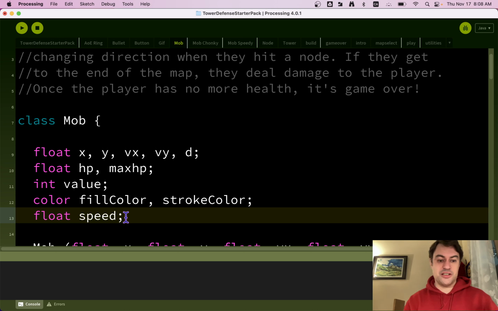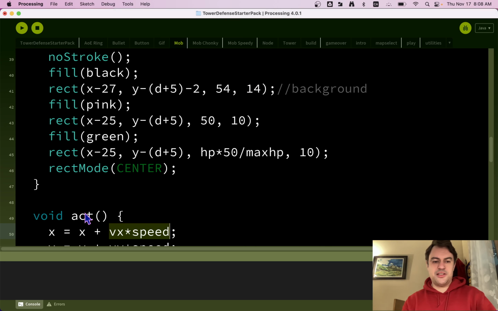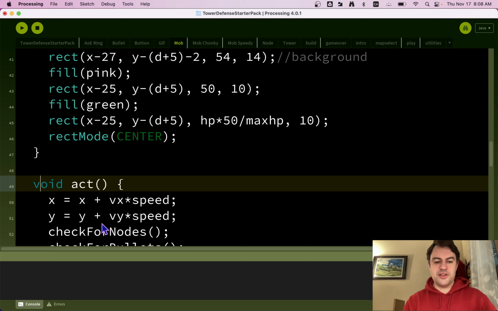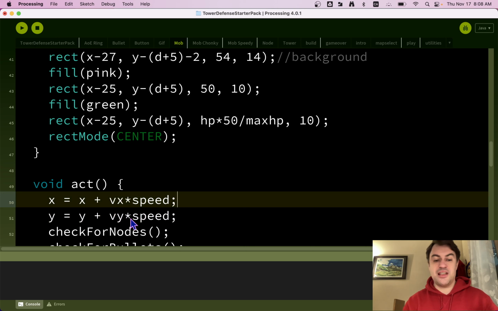If you want things to be faster, it's a little bit tricky because we're reading in the nodes. So let's just jump down there. Nodes sub i dot vx times speed. Let's go jump down to that code. Yeah, so here's my act function. And the way I'm applying speed is, this is fine code. This tells us basically our direction, but then I times it by speed. So if speed is 0.5, I go half as fast. If speed is 3, I triple the speed. That kind of thing.